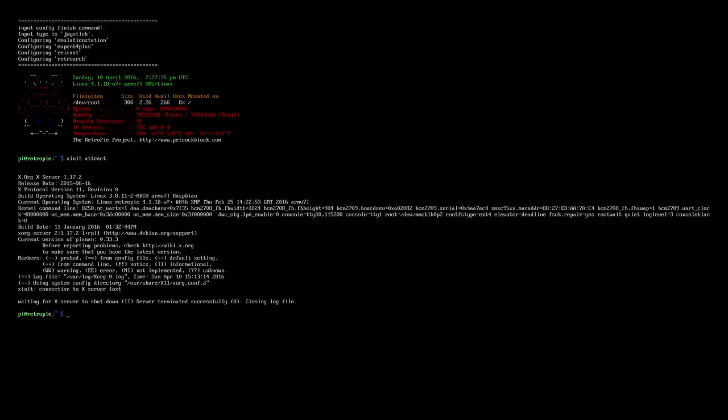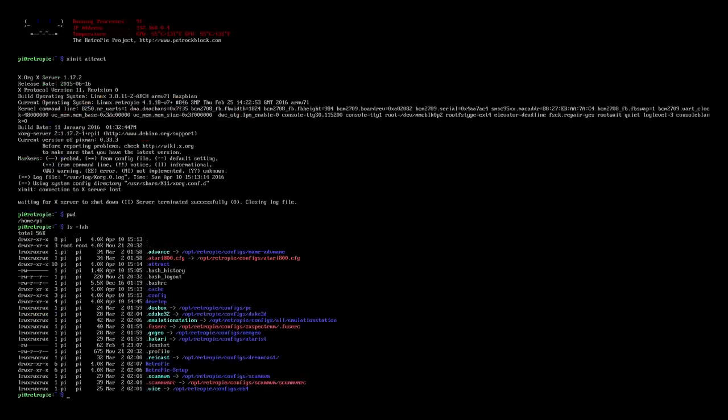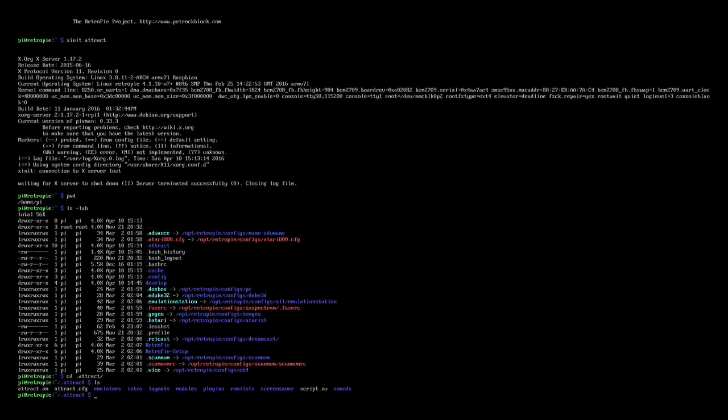Okay, now, whilst we're in this view, I'm just going to see if that directory has been created. There we go. So we've got .attract. Now, if I go into that directory, you can see I've got all my folders, as we saw earlier, and I'm going to put a theme into that layout one.